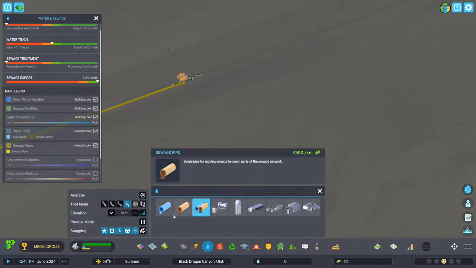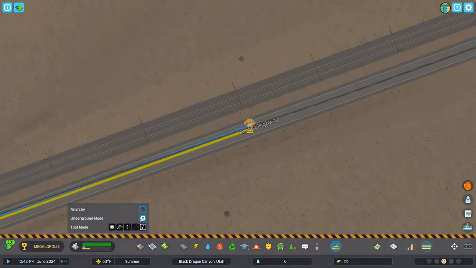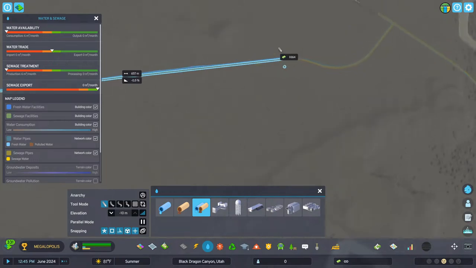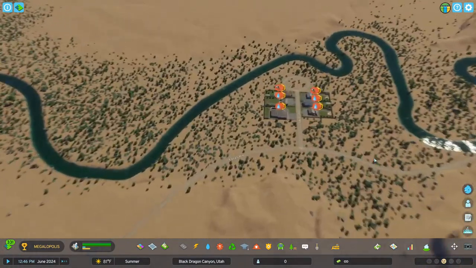Overlapping items. I assume it's overlapping with my power line, but... Can we fix this? There we go. Okay. And now we're ready. Now we're finally ready for things to be built.